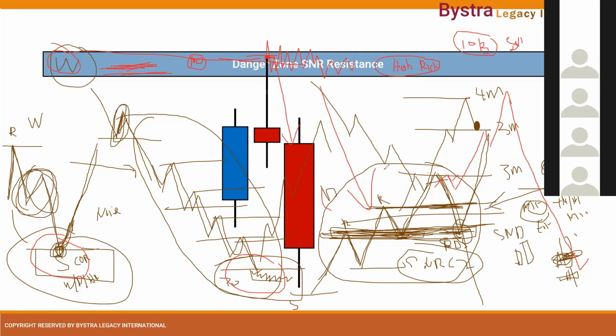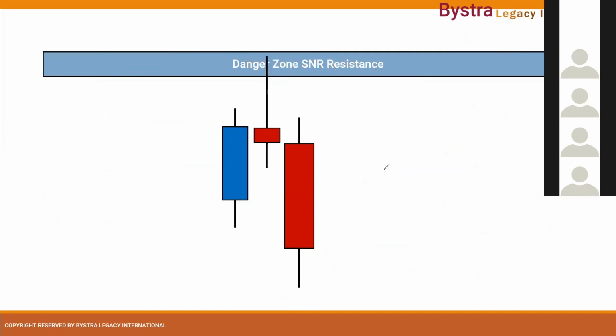So let's go to the next one. Okay, so we know that this is a shooting star candle. First of all, this is a CRS indication. This is a shooting star candle for sell. Price comes from an uptrend, and now there is an indication that it's going to go on a downtrend. Remember, guys, like I said, we must always break a structure. So this particular candle must break this structure here. Then we will know that price has reversed after reacting from the danger zone SNR. In this case, you can look for a setup in this area.